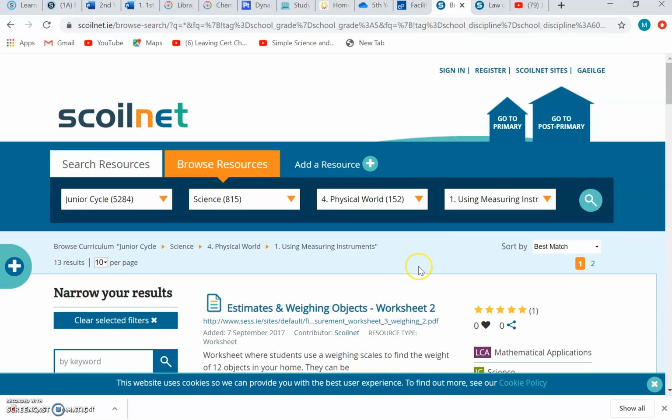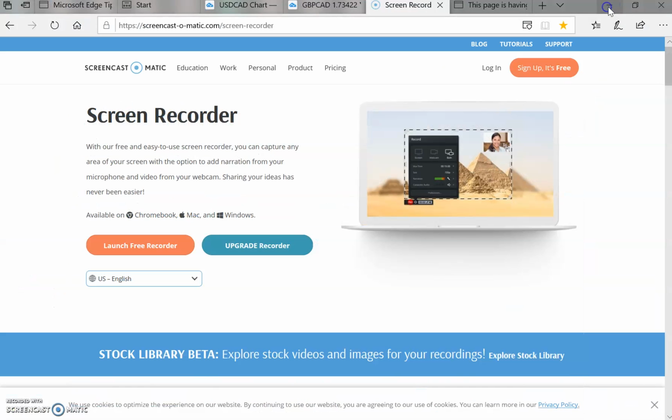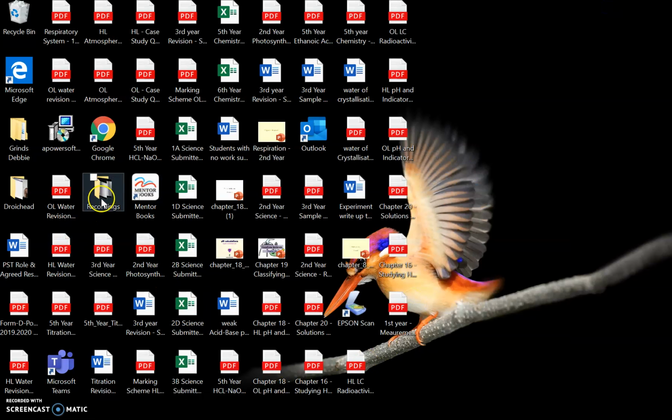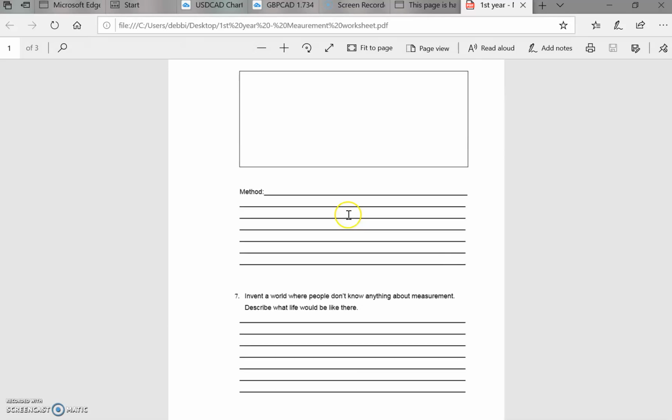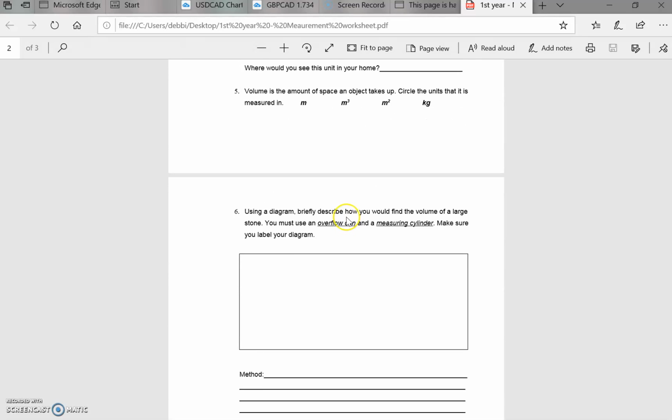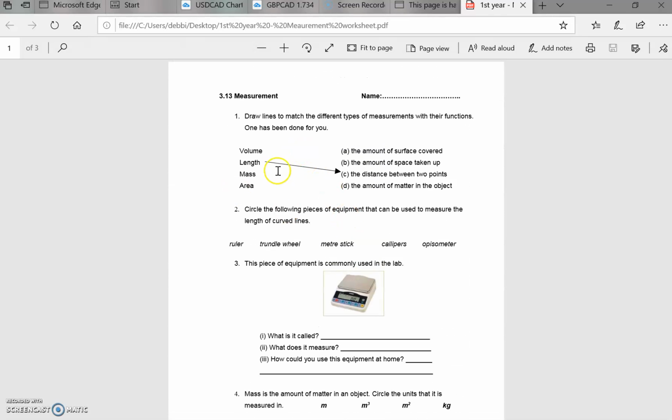Also as well, just attached to your work, I have put in, where is it now? This. So in your assignment, as I said, you have the questions at the end of the chapter, but you also have this little worksheet as well. So there's like 2 pages or 3 pages, that worksheet. Just again, give the answers to that and submit that along with your assignment as well.